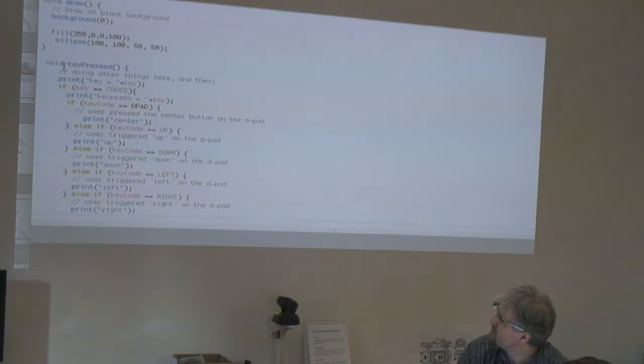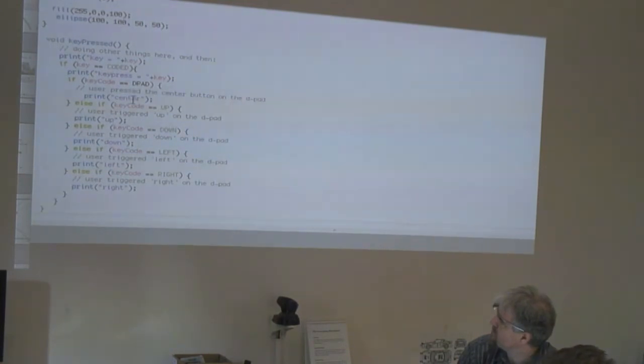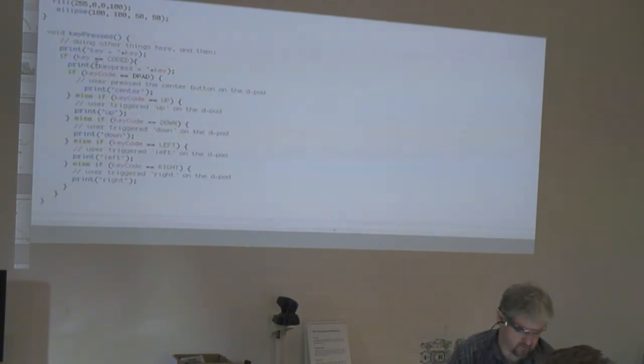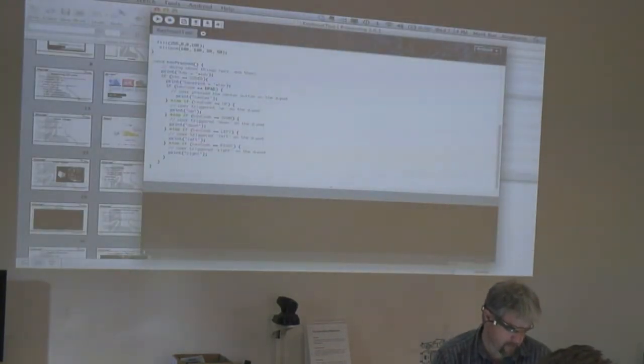This void keyPressed is one of the Processing functions that automatically capture key input. And so most of these inputs, I can't input from Glass because it doesn't have a D-pad or anything. But if I tap, then it will provide this captured input there. So if we run this, then we'll see it works.